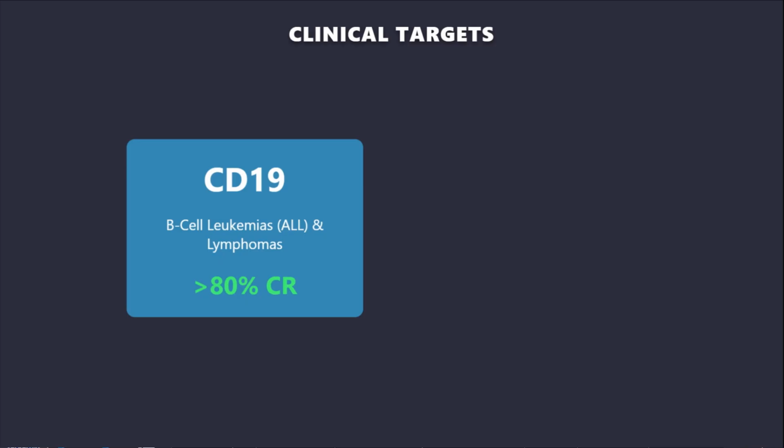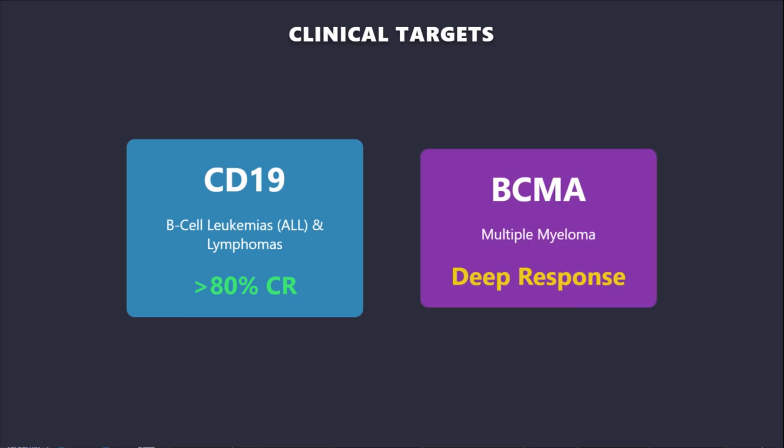Chimeric Antigen Receptor T-cell therapy has demonstrated profound efficacy primarily in hematologic malignancies. The most successful clinical target is CD19, a B-cell surface marker used to treat refractory B-cell acute lymphoblastic leukemia and aggressive B-cell non-Hodgkin lymphomas. Anti-CD19 CAR T-cells achieve complete remission rates exceeding 80% in pediatric and young adult acute lymphoblastic leukemia patients who have failed standard therapies.